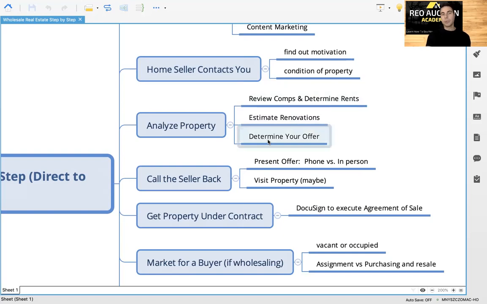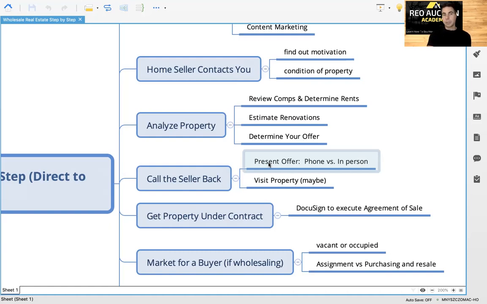And then the first two essentially will help you determine what your offer is to the seller. So once you do the property analysis, you'll call back the seller or meet them in person. It depends on what your style is and if you're doing this in the same market you live in or in a different market. So if you're local and you want to meet the person, you can present the offer in person and walk through the property to confirm all the renovation estimates that are needed, and give them your presentation on, here's the number that works for me, and see if that's an offer that will work for the home seller.